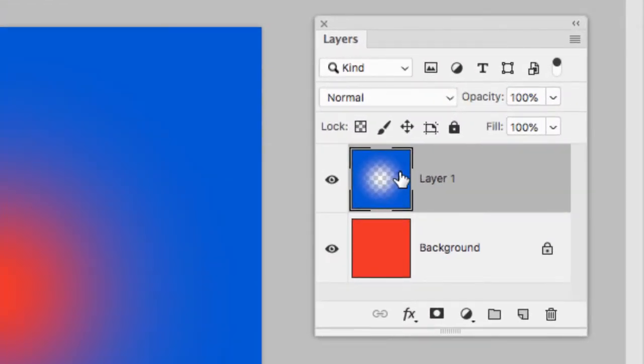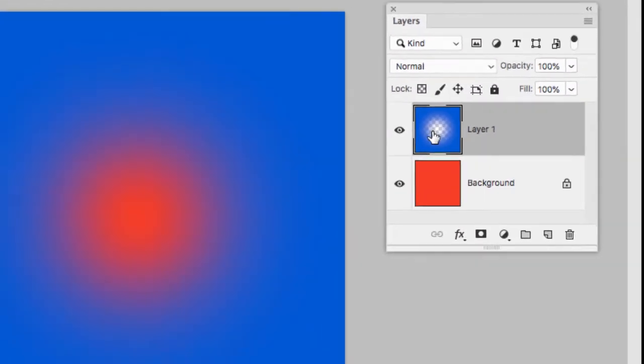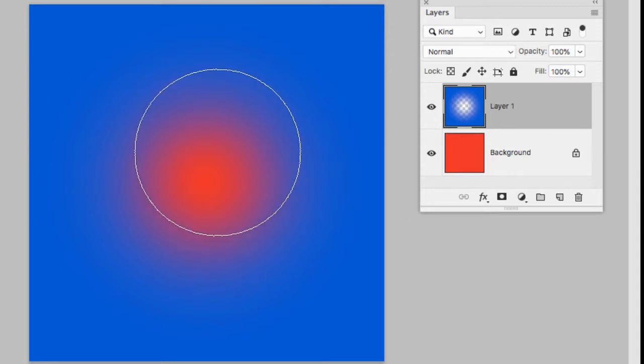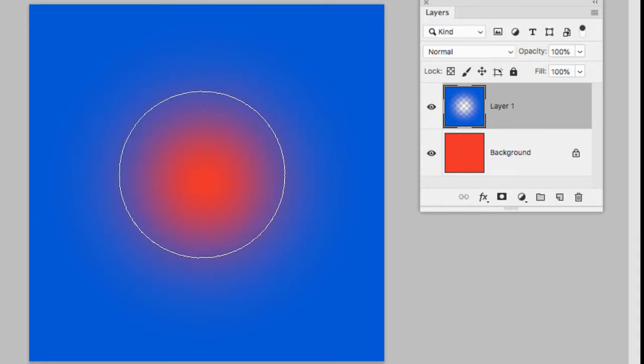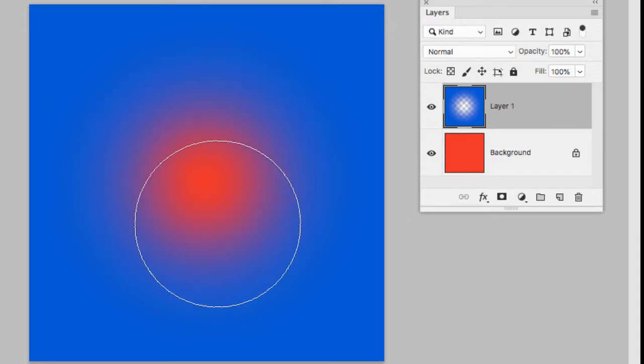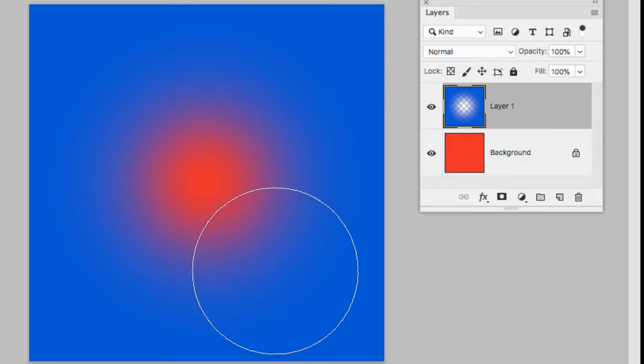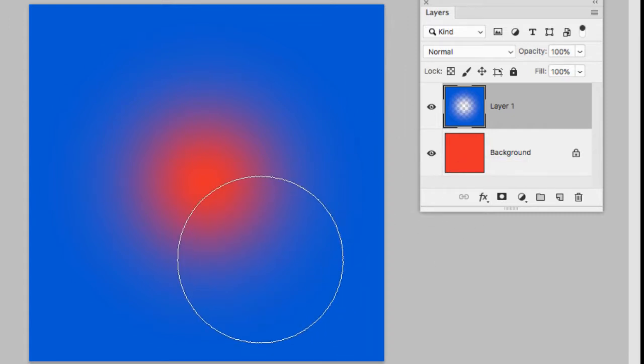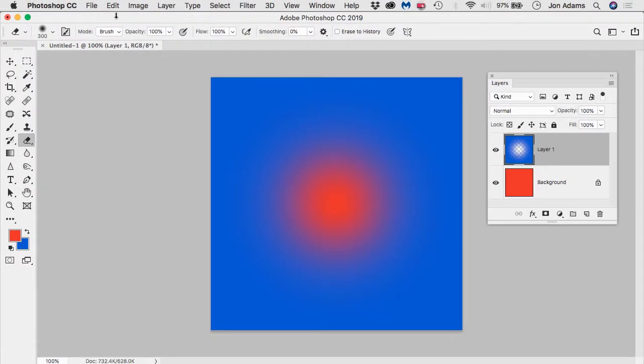And you can see there we've got a soft edged eraser. So what we've done is feathered it, and we've got this slightly obscure feathered edged, soft edged blob that's appeared by painting a hole in this layer and letting this one show through. So using an eraser is quite straightforward, but we can't really backtrack other than using the undo command, Control or Command and Z, or going up to Edit and choosing Undo Eraser. But that isn't really ideal.